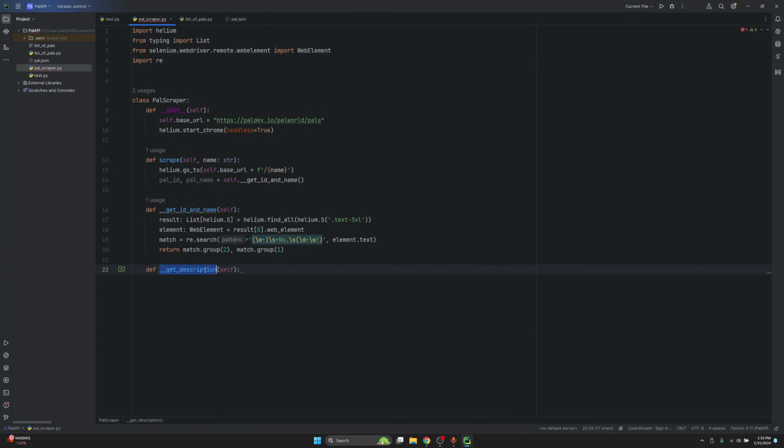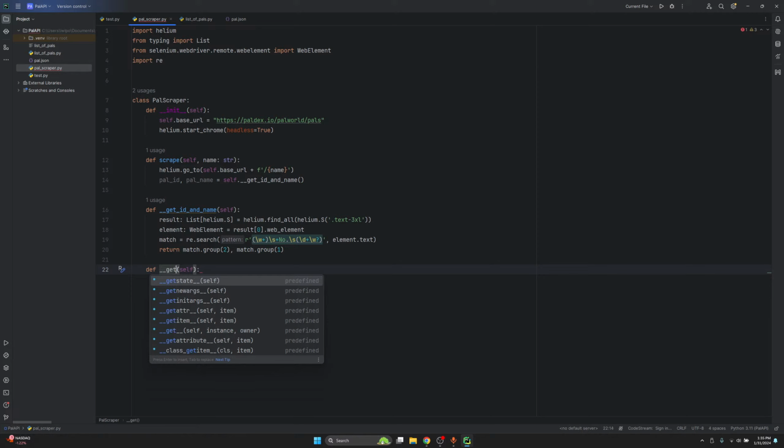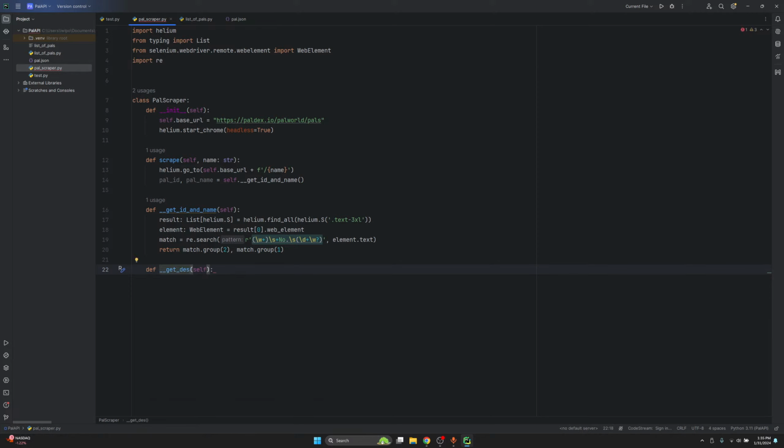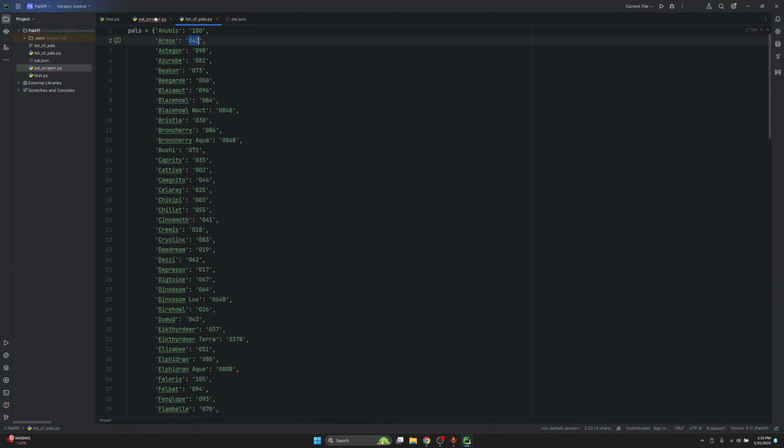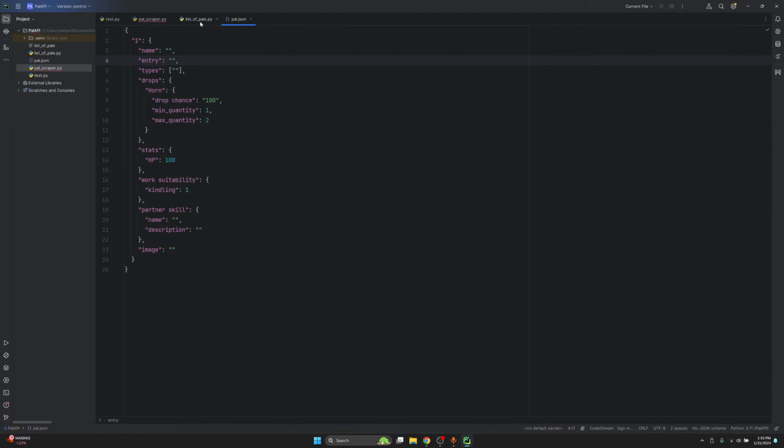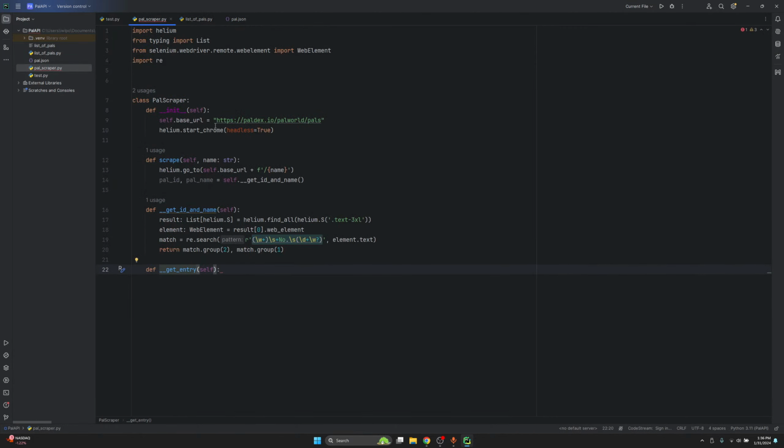And that should also make more sense because if you think about Pokemon, that's how they call it. They call it Pokedex, the Pokedex entry. So Paldex entry instead of Paldex description makes more sense. So we're gonna do that. And it's gonna be similar to this. So let's just copy these two, because this is pretty similar. And we don't need a regular expression though.